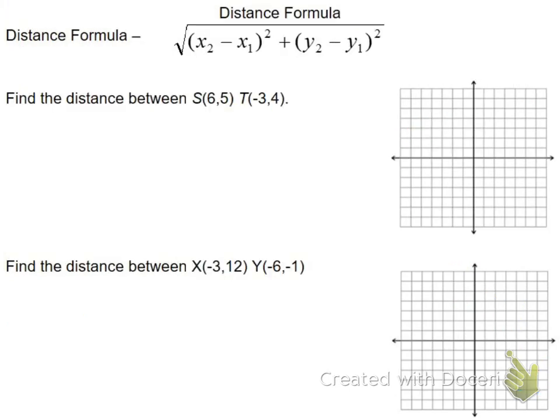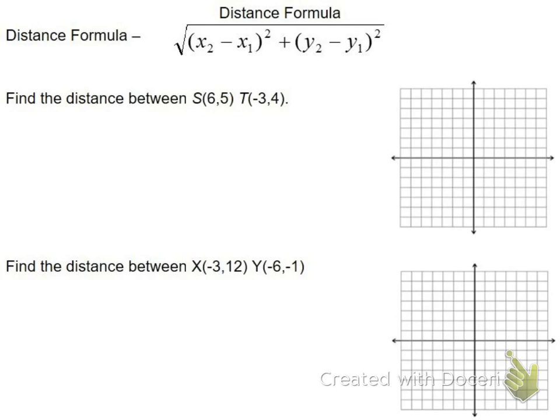And then the last thing, flip over to the back, is my distance formula. There's a couple different ways you can do it. I'm going to do it a way that's a little bit different. So the first one, if you want to use the distance formula, you just subtract your x's, square it, subtract your y's, square it, add them together, and take the square root. The way that I kind of think of this is by doing Pythagorean theorem, which is that a squared plus b squared equals c squared.